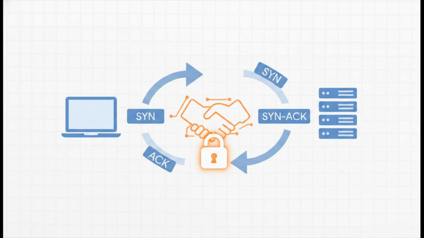Once we have that IP address secured, step 3 is establishing the connection. The browser opens a TCP connection to the server using a clever little process called a three-way handshake. The client sends a SYN packet to synchronize, the server replies with a SYN ACK, and the client acknowledges with an ACK. It's essentially a quick digital conversation saying, hey, are you ready to talk? Yes, I'm ready. Awesome, let's talk. And since modern web traffic is secure, this is immediately followed by a TLS handshake to completely encrypt the channel.